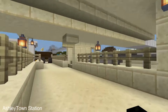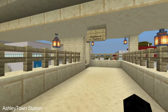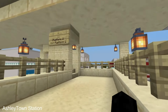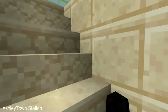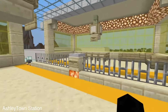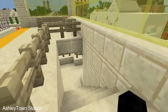That's why we didn't really change the concourse area to put windows. We just kept it as a bridge. We have a sign here directing you to the platforms. This is new for our entire system because this is a side platform, so we're gonna need 2 stairways that go to platform 1, as you can see. Same thing. What did you expect? What else? Little resting area with the seats to wait for trains. Coming back down here.